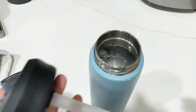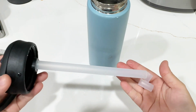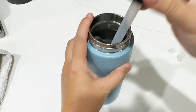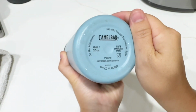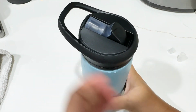In my case, I have a 20 ounce stainless steel bottle, and I had to cut the straw about this much, and it fits very well to the bottle. So I'm very happy that it fits great, perfectly like the original cap, and I like the flexibility of having to just adjust the length of the straw according to the size.